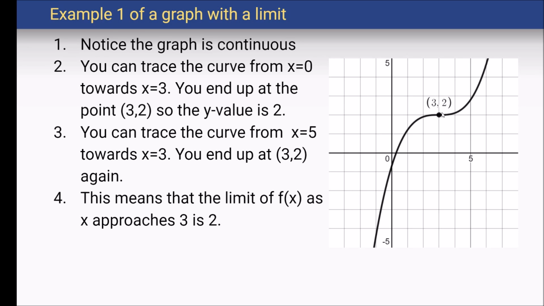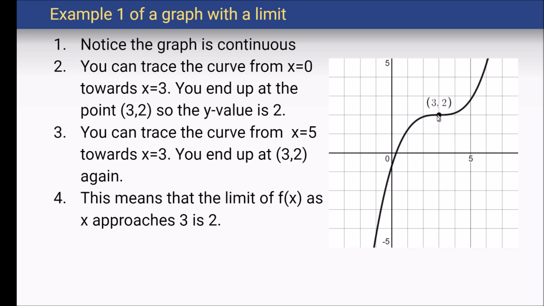Now do that same thing, but this time you're starting out on the right side. So instead of starting over here on the left, you have to start over here on the right. So again, you pick a point on the curve. Anywhere is fine. Like right there where the mouse pointer is. Trace it towards x equals 3. Follow the curve. You end up right here. What's the y value right here? The y value is 2.